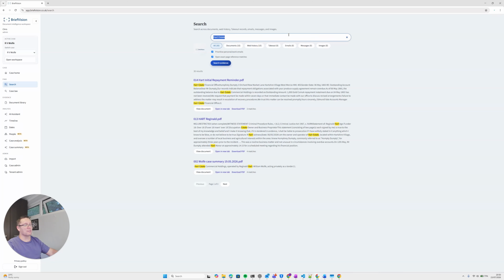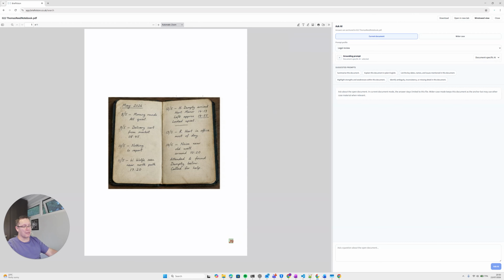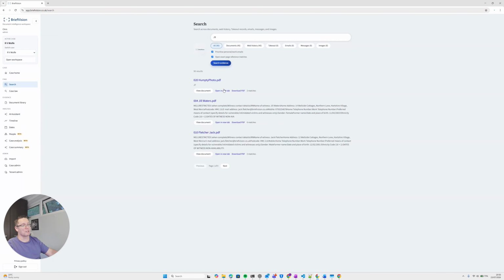Another feature that I think is very useful in the search module is that often in cases there'll be page references, and somebody will tell you to go to page J9, for example. You can just put J9 in here, and it'll open up the document immediately if it's recognized as a page reference, which we look for in the bottom right hand corner here, and we index these so that you can very quickly go directly to a page if you need to. You can also then just close this and see other things that reference J9.